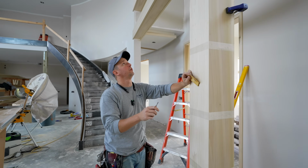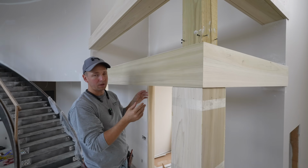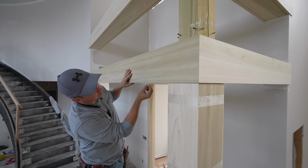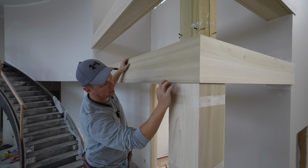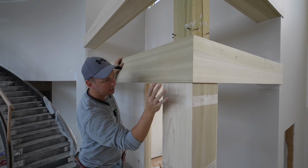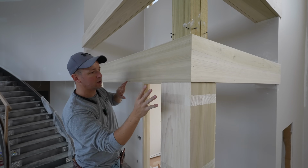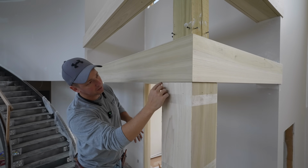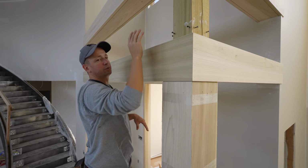One more thing I want to show you up here is this reveal detail we ended up doing up top. You'll remember whenever we did our header, I did that 1/8 by 1/8 inch rabbet on the underside here. We also continued that detail through here on the tops of these posts. So it creates a nice shadow line, gives you a little bit of forgiveness, and just adds a little bit of the same look and style flowing through the whole thing. So that's another detail I did at the top of this post wrap, and then I'll continue that on these other post wraps as we go up the rest of the way.